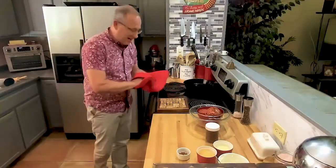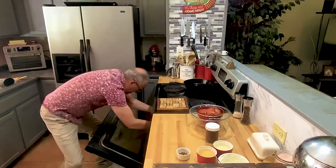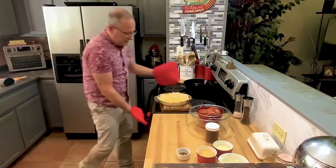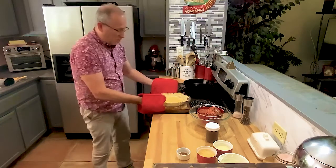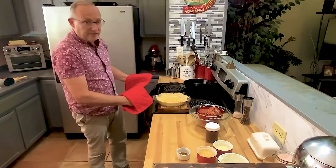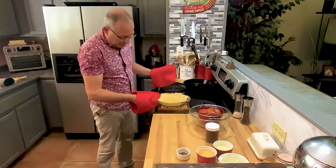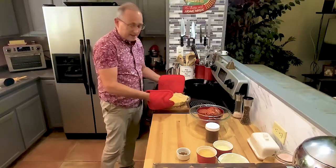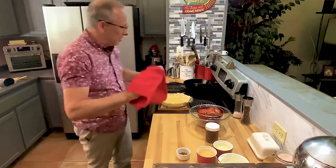Hey everybody, we're back. I'm just now getting the pie crust out of the oven that I let cook for about 10 minutes. You can see that cheese melted up and got a little bit toasty. We're going to let this sit here and cool. I put it on a trivet instead of putting it right on the cold burners because I'm afraid the cold steel against the hot glass is going to burst. So always put it on some kind of wood, hot pad or something like that.